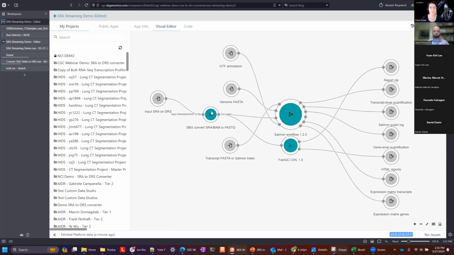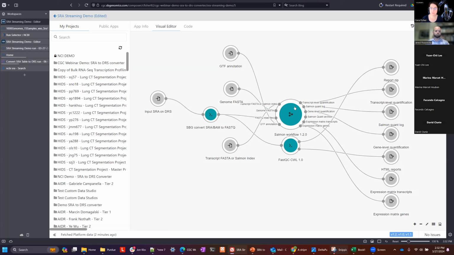I want to pass them through a salmon workflow to get transcript level quantification and gene level quantification, right? I really just want to quantify these RNA-seq files. And so I don't need to ever have the FASTQ files. The FASTQ files will be created from that SRA file, and then they'll be directly streamed into the salmon workflow.